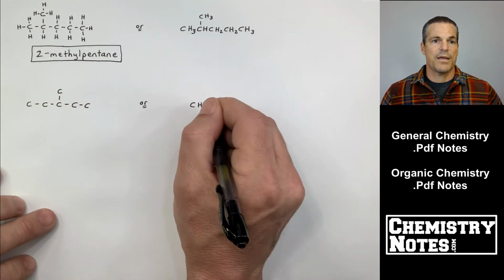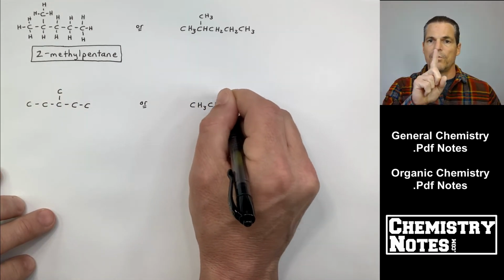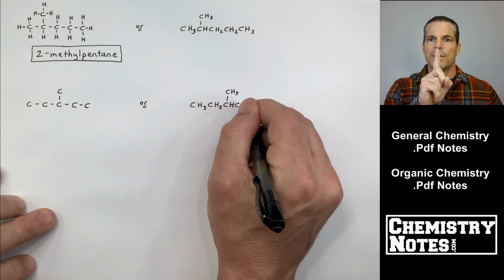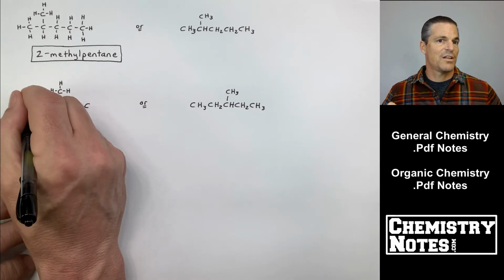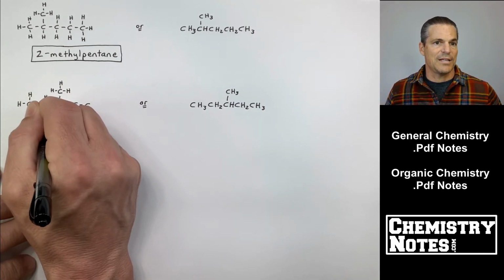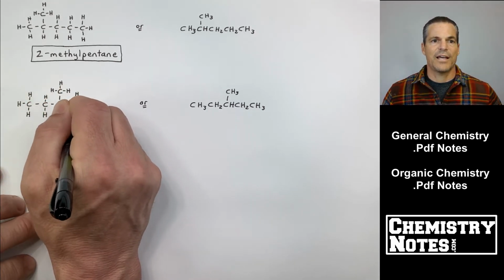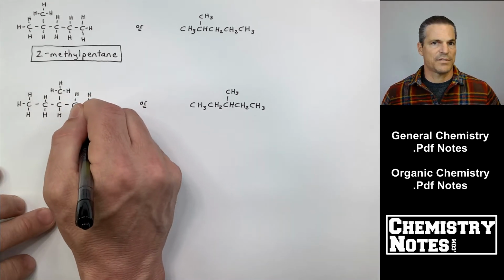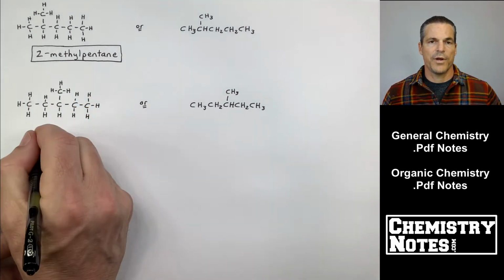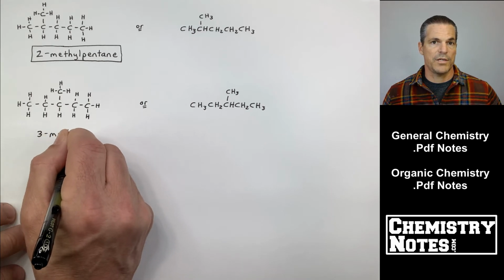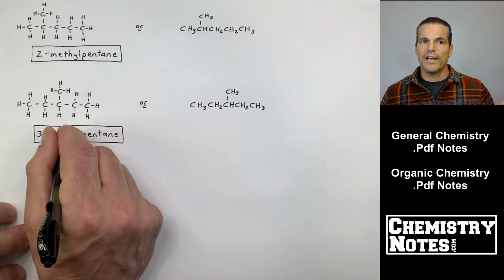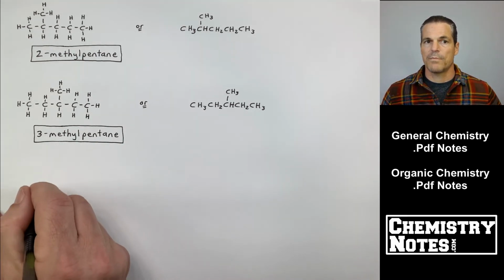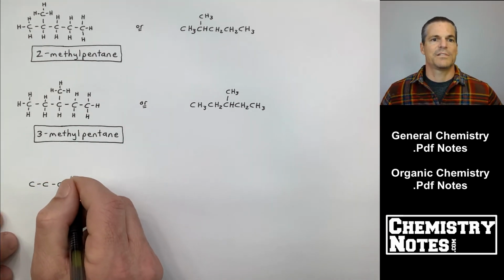Now I'm going to make a 5-carbon chain again, but I'm going to move the branch from carbon 2 to the very middle, which is carbon 3. This is 3-methylpentane. Now ideally I could have numbered this one from either side. You end up with the branching being on carbon 3 no matter which way you go. But in 2-methylpentane at the top of the page, the far left carbon in the main chain is my carbon 1, far right carbon is carbon 5.